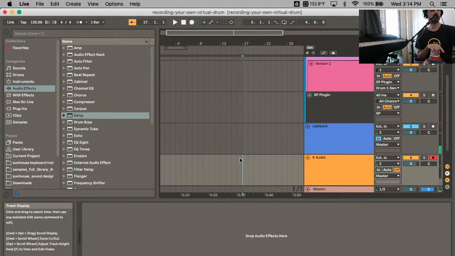Okay, so what we're going to be doing is recording hits from this drum, and so I have to set up the mic to do that. And we're going to be recording 3 overall velocities. So we're going to be recording soft tones, medium tones, and then loud tones. And we're going to record 10 different hits of each of those.